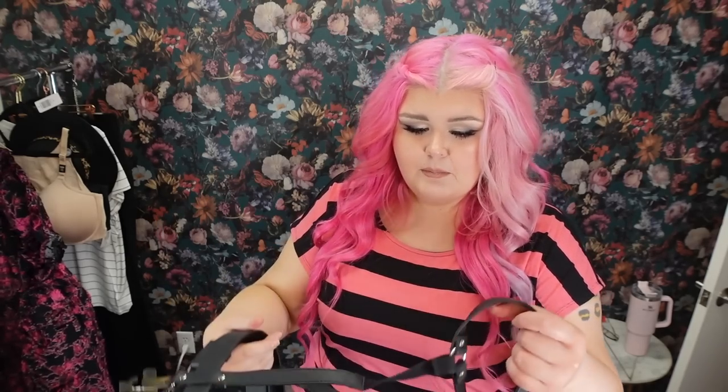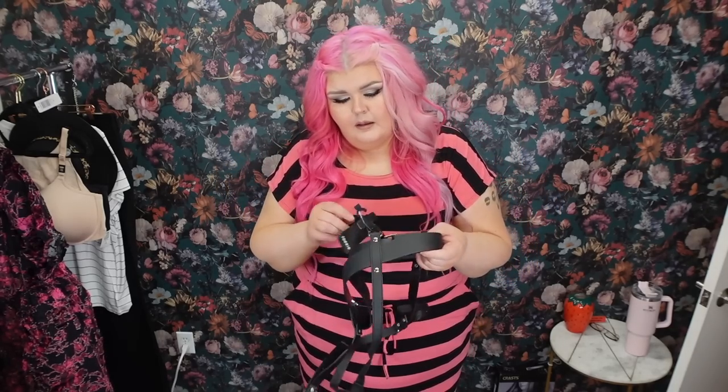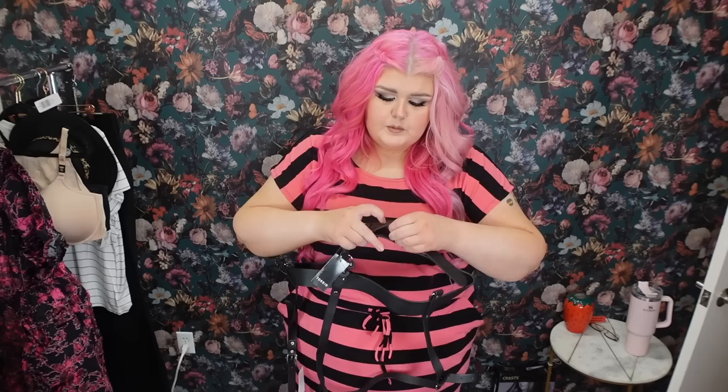I'm going to show you the harness first. Every time I get a new harness until I have it figured out I'm like, why do I do this to myself? But this one actually looks like it makes perfect sense and should be easy to figure out — sometimes they send you harnesses where you have to just look at the picture. I got the three again because with a harness I'd always rather have more room since they're adjustable. This one doesn't have any elastic, which is another reason I went with the three. The reviews were mixed and it was on such a good sale I thought maybe it sucks, but it looks nice to me.